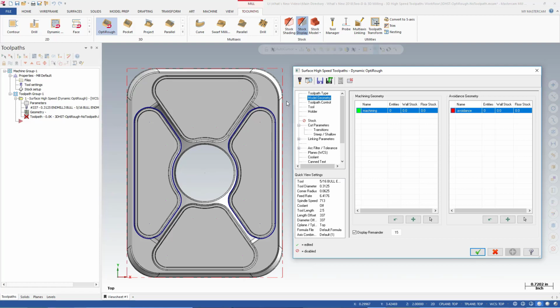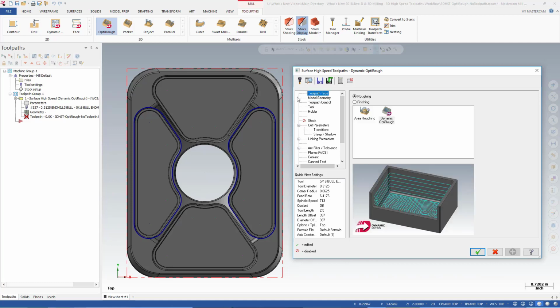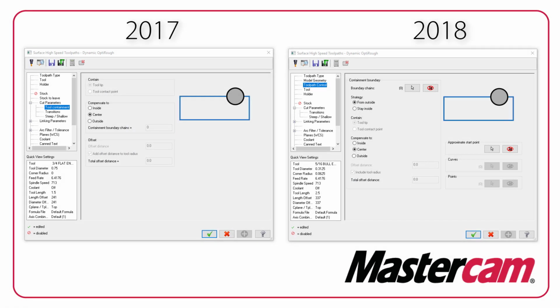It is important to note that all of the geometry selection options are now on the Model Geometry and Toolpath control pages. The Toolpath control page consolidates options that used to be on the Toolpath type and tool containment pages. Notice that tool containment has been removed from the list of pages.